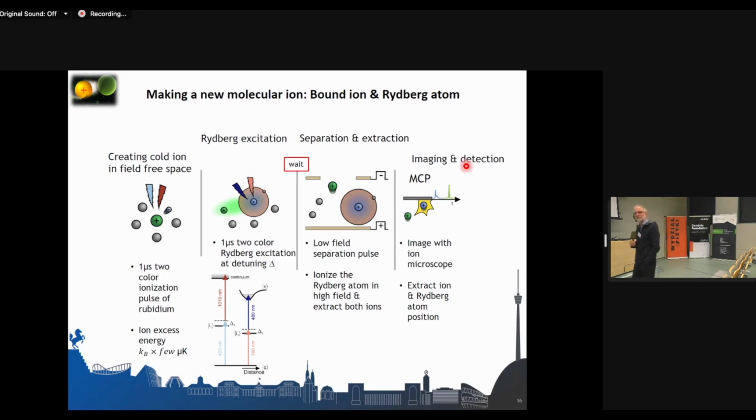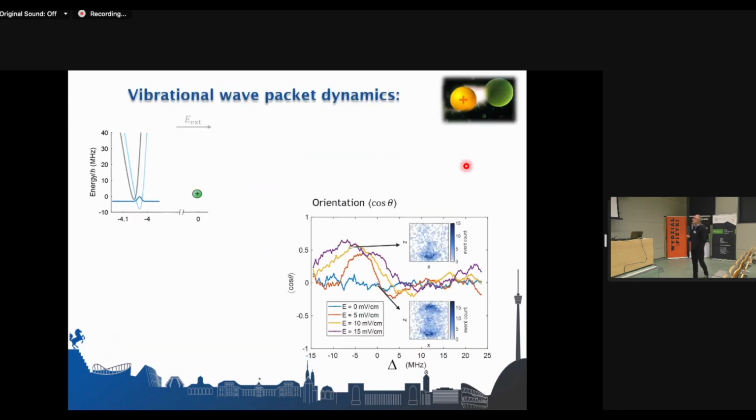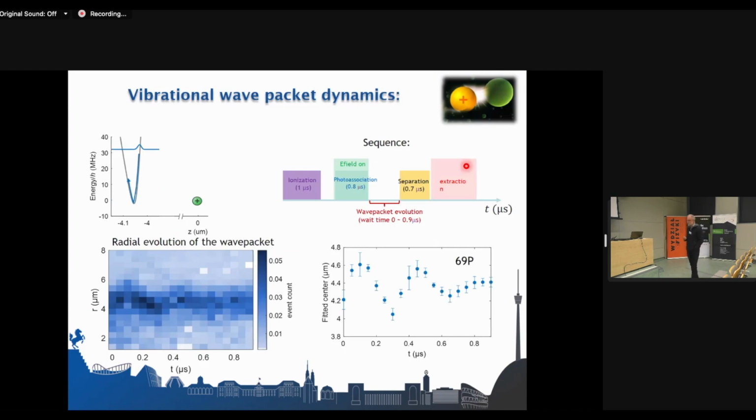I enjoyed also the new results from the last part of the talk. There, of course, you accelerate the ion while you excite this molecular state. And of course, probably you have to do this very gently. So what are the velocities, or how do you make sure that the ion doesn't get so fast that the relative velocity between atom and ion is so large that it will not work anymore?